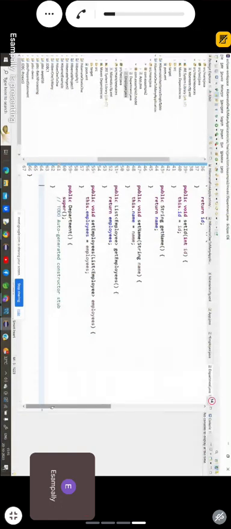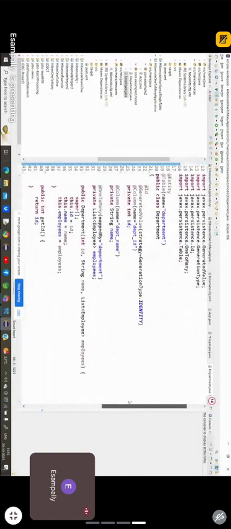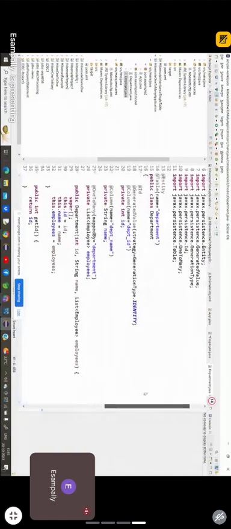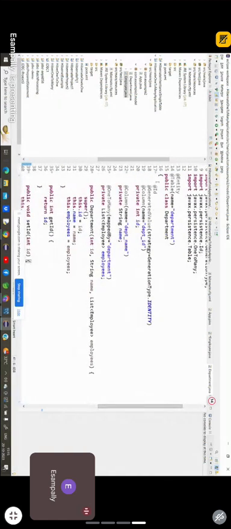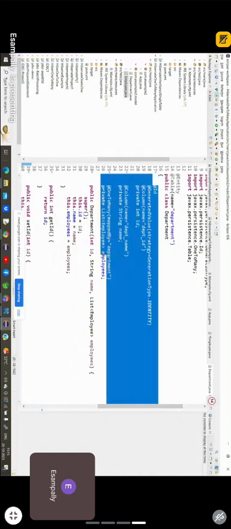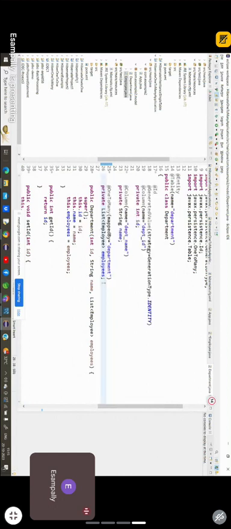So a department can have many employees. This part is done. Now many employees belong to one department. Even that part also we have to do, right? Generating getters and setters, constructor using fields, these all things are common.